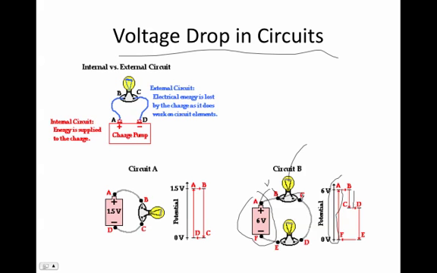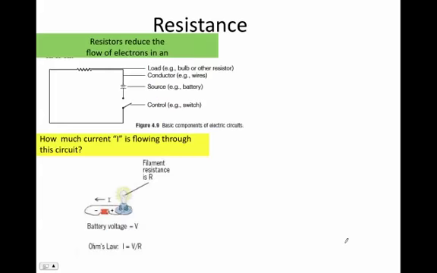And then from C to D, nothing. And then from D to E, it drops again because of the load, to the point where we get to point F. From E to F, the voltage is 0. So voltage drops along.